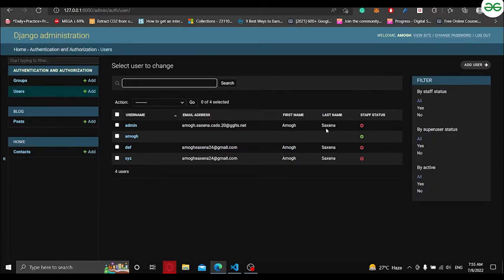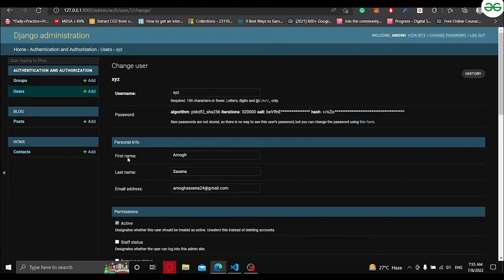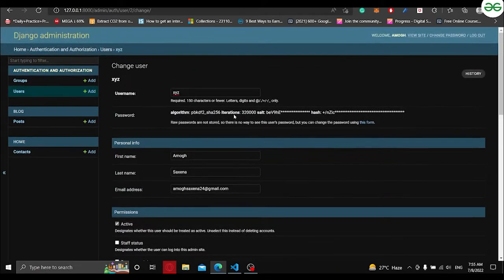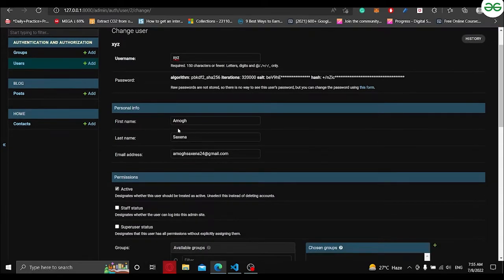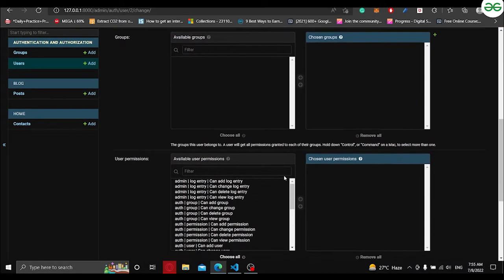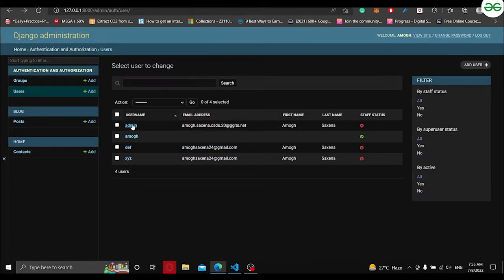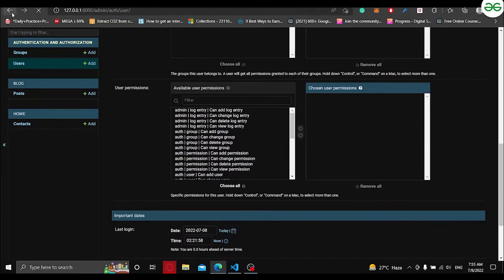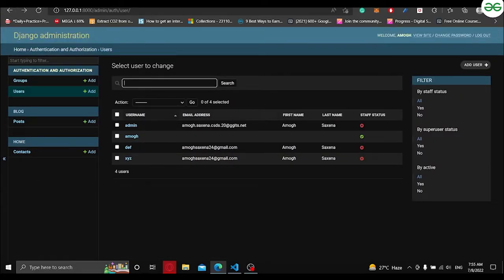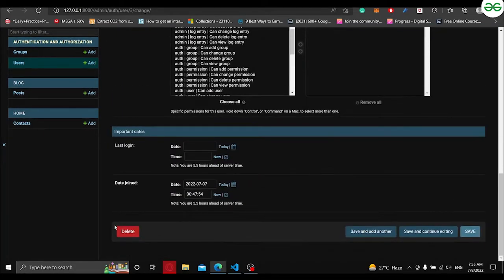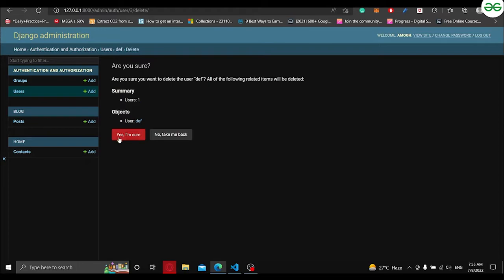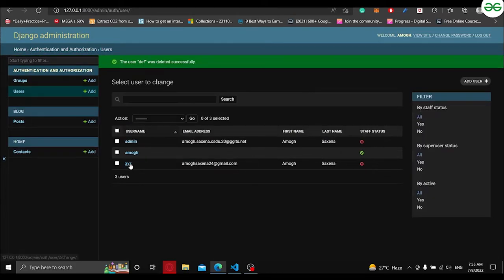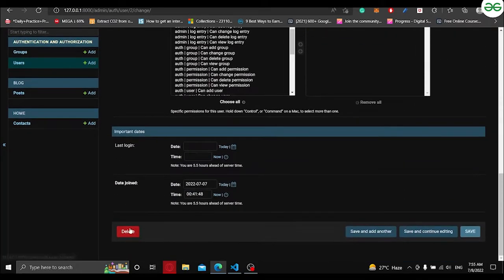So now you can see that here inside this we have users. We can check all the users that are present here. Right now, this is one user XYZ. Okay, it has a password as well, and all the things are there. Right, this is the admin here. So what I will do here is quickly I'll just delete a few users like this one, and this XYZ also I'll just delete.